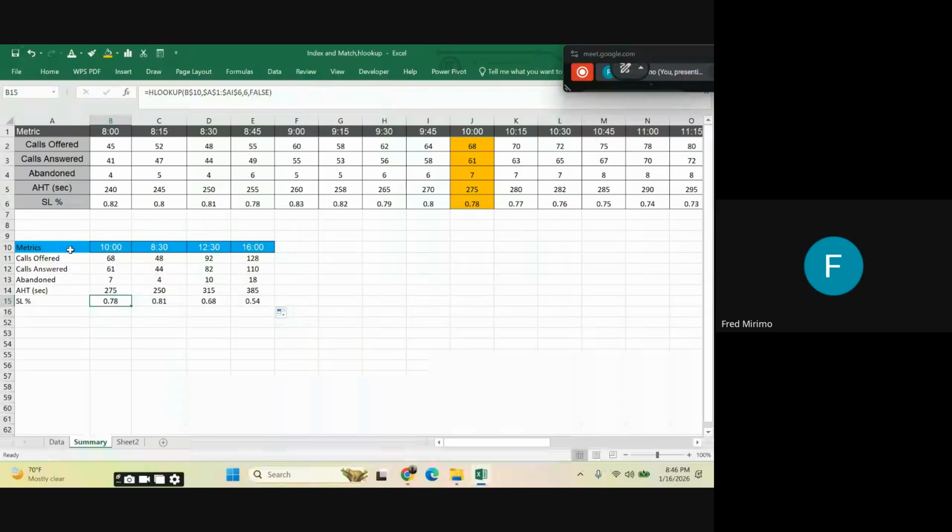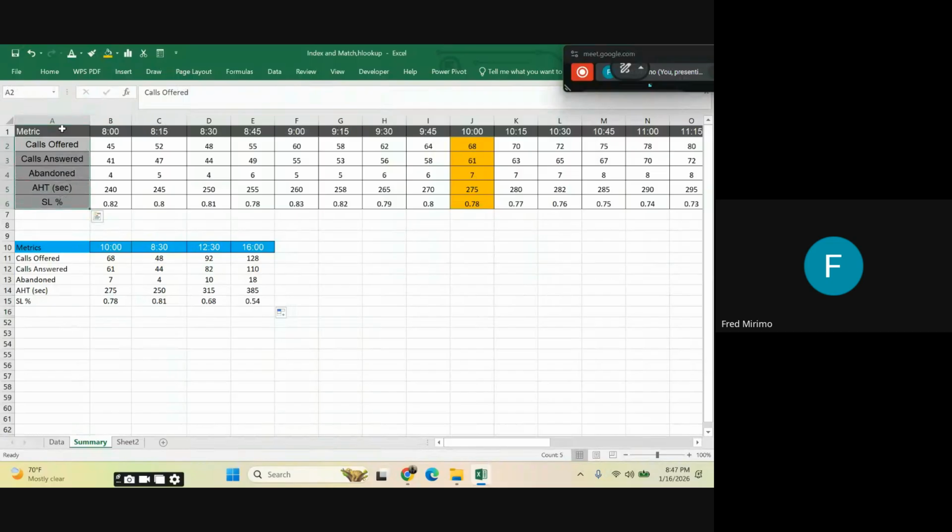No, let me repeat. I think earlier I showed you, when you have data that is in wide format, it has the row headers. These are the row headers, isn't it?